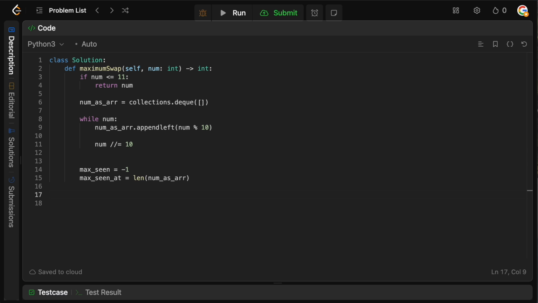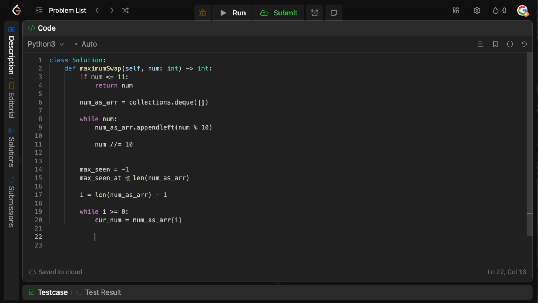Again, extremely annoying. So what do we want to do? We want to go from right to left over our array. So we're going to say while I is greater than, oh sorry, I forgot to set I. So I is equal to the last element in the array, num as array -1. Then we want to go backwards. So while I is greater than 0, we're going to say the current number is going to equal num as array of I.